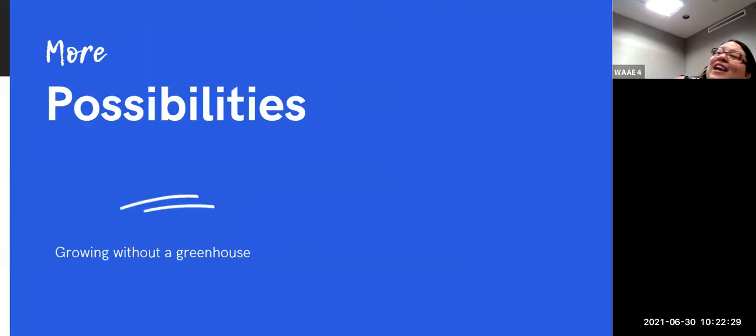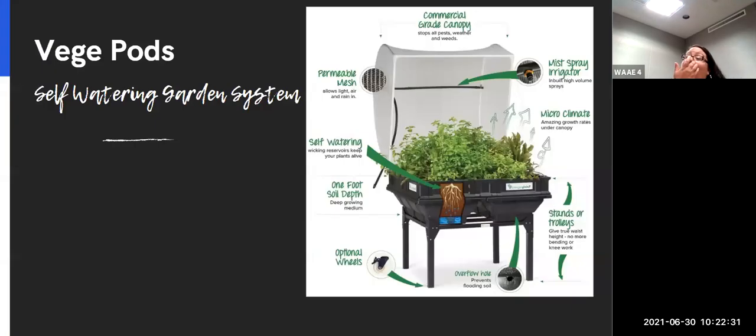So I have other ideas that I wanted to share with you. I went to the Northwest Flower and Garden Show in Seattle, and there are these cool things called a veggie pod, and they're a self-watering garden system that you could put outside, because I do not have a greenhouse, and since we're on the community college's campus, they're not gonna let me dig up the grounds, because if I leave, then they're stuck with a mess. It's just the rules. So I had to come up with ideas. I want my kids growing, and I want them to experience what it's like to plant and to harvest. And this is really cool.